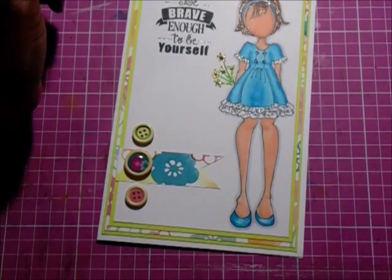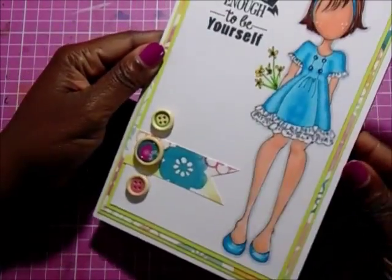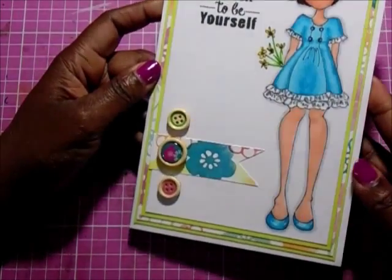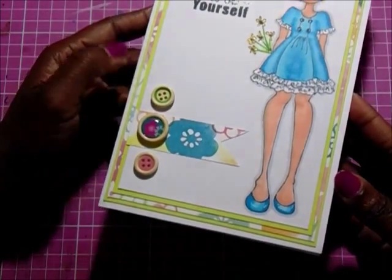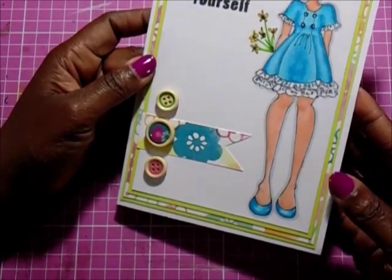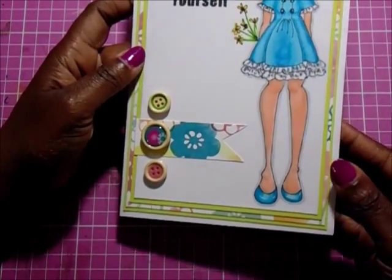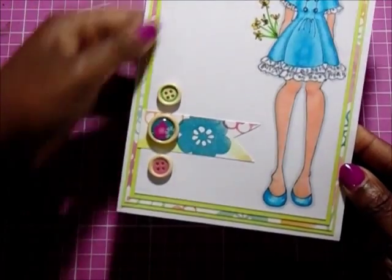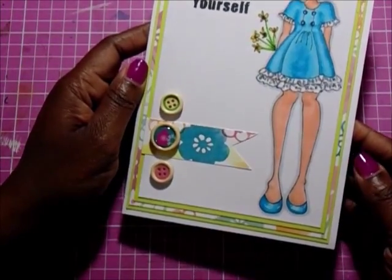So I hope you guys like this video. It's just another coloring video. I haven't done any coloring in a while, so I'm kind of rusty. But I promise you guys I will be doing a little bit more coloring. I got some more markers to add to my collection, and some stamps from the Great American Scrapbook Convention recently that I want to utilize.